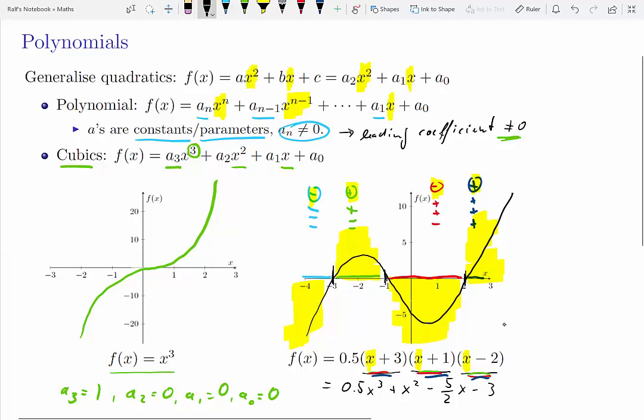The main characteristic of a cubic function is that on one end of the domain it diverges to negative infinity and on the other end of the domain to positive infinity, which one it does so depends on the sign of the function.